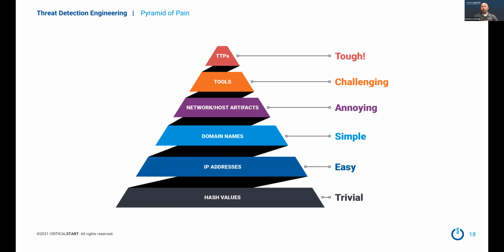I want to talk about the pyramid of pain. There are different tiers based on the level that you go. For anything on the bottom tiers, network and host artifacts, domain names, IP addresses, hash values, those are all things that relate to the infrastructure that a threat actor might be using. It also allows them to pivot and move very rapidly. So as a detection team, if you're focusing on those bottom tiers, you're constantly chasing new, emerging, and changing activities, indicators, and artifacts, things that don't provide a lot of value for disrupting adversary operations.